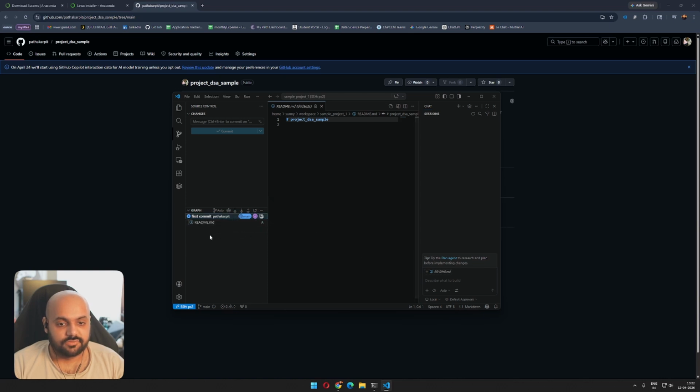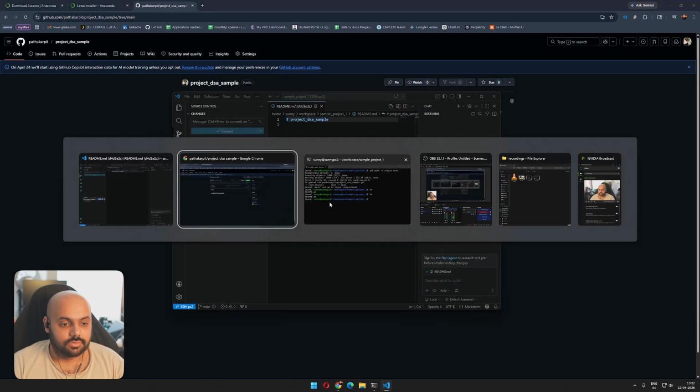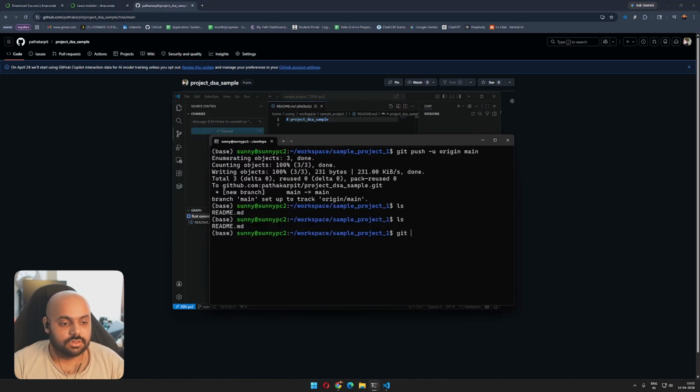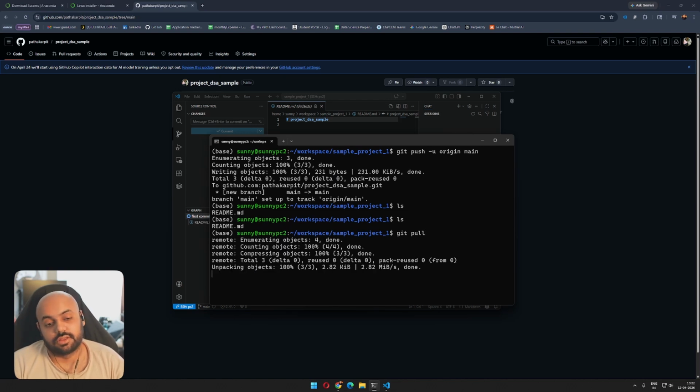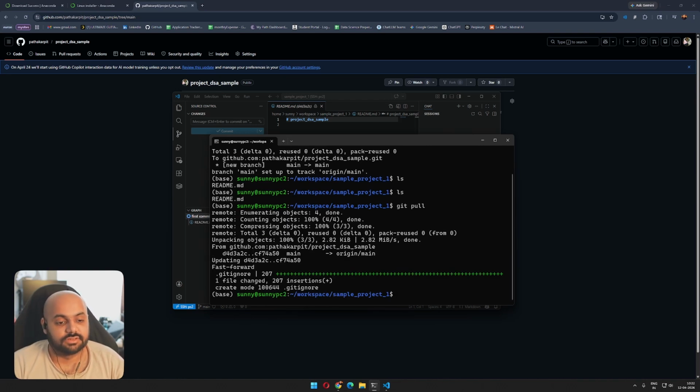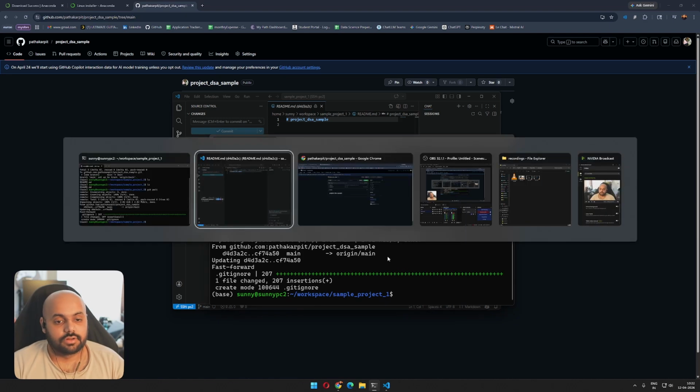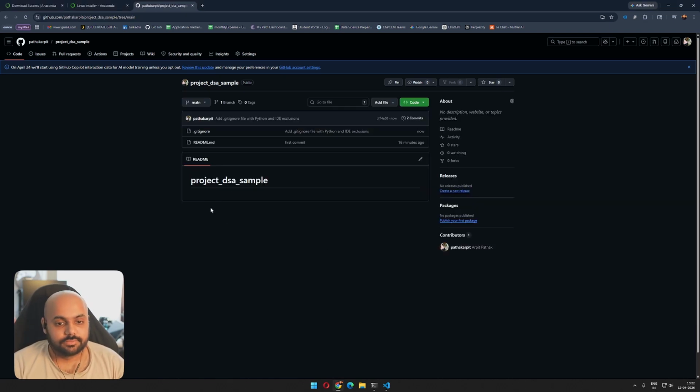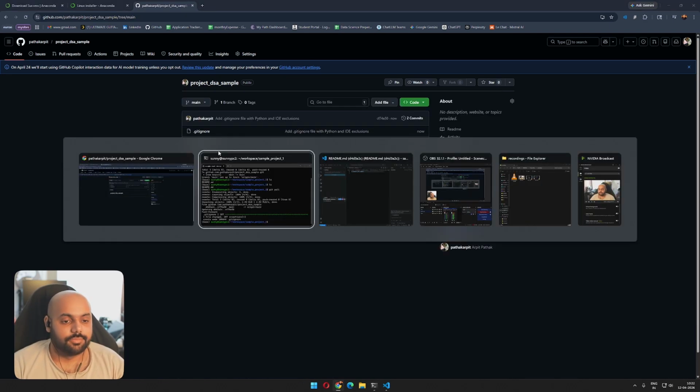We do not have that gitignore file over here, but it's there. So what we're gonna do is git pull. It'll basically download all the different files from our main repository.